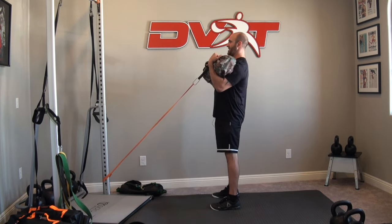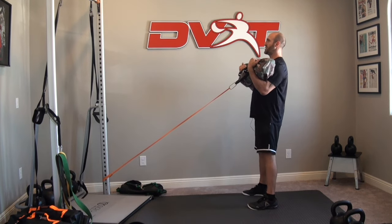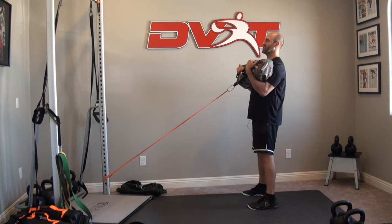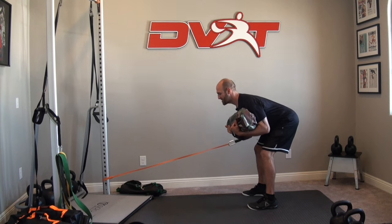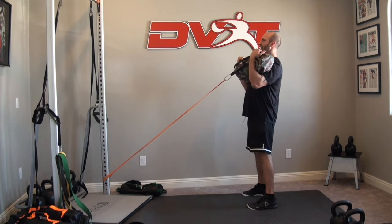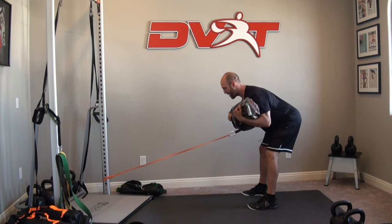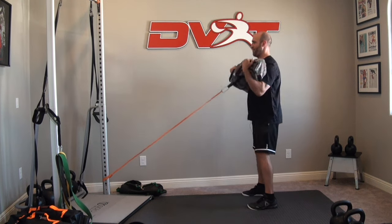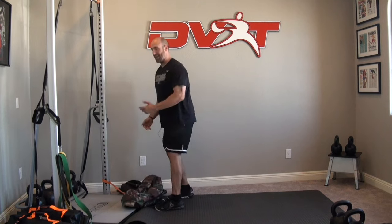Drive through my feet nice and tall. I can take a step back to increase the intensity. So what's happening is, and the reason I'm not squatting is because the band is pulling me forward, so it makes me want to get my hips back. I push to the ground, get tall. And you can see how my shoulders get active by pulling the bag apart, pulling into my body as I'm coming into that hip hinge. When I'm ready to return, come in nice and close. You can dump the weight down.